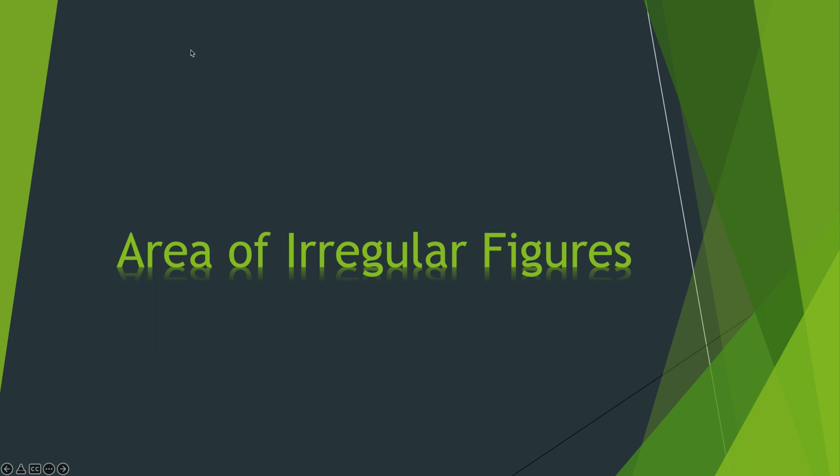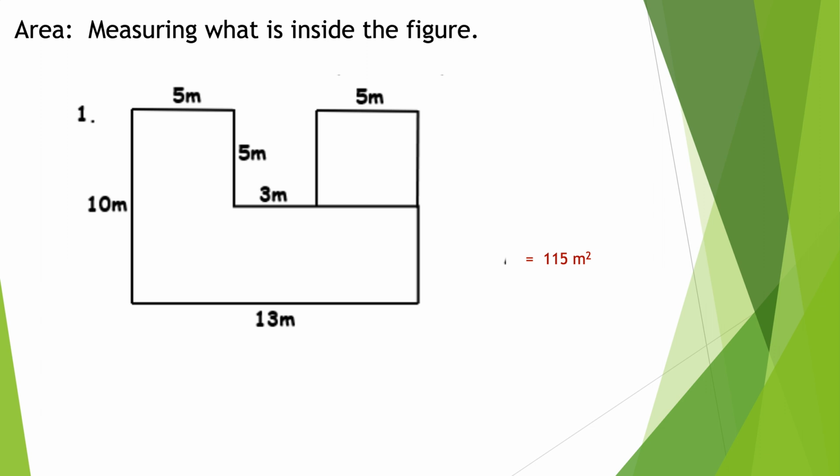Okay, so let's talk about putting it all together with respect to area and the area of irregular figures. Irregular figures. What am I talking about? Well, what I'm talking about is a situation like this where there is no formula for this particular shape. But if I envision this as a bunch of different rectangles put together, well, now I think we've got something going on here. I don't know why the answer is sitting there all at the end, but let's show you how we get the answer to this one.